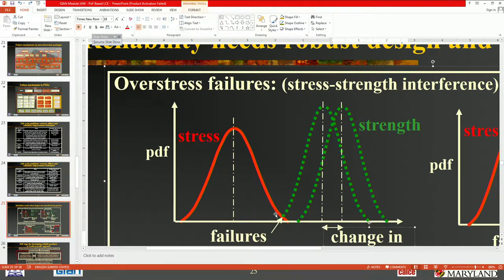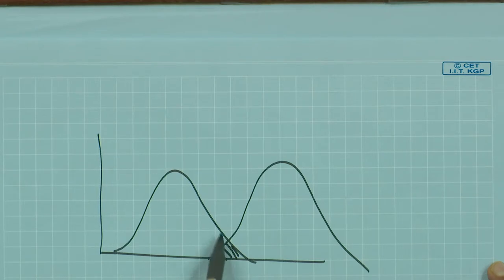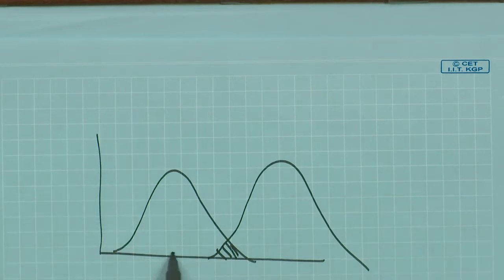Okay, so the bigger that overlap, the higher the probability. You actually have to integrate those distributions to calculate that probability. But qualitatively, the more the overlap between those, the higher that probability. Okay, so here are two distributions. Here is strength, stress. Here is strength. So this distribution has a bigger intersection. If you integrate the probability that stress will exceed strength in that region, you get some particular number.